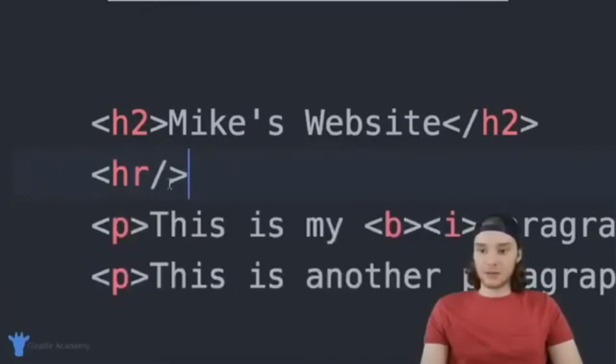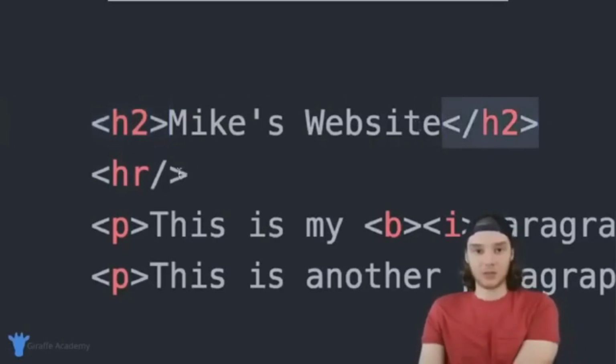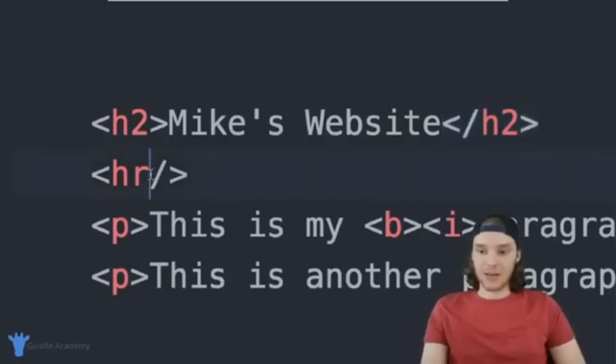This is another special type of HTML tag. This is called a single tag. Over here in this header 2, we have one tag and then another ending tag. But sometimes there'll be tags, like this horizontal rule tag, where you don't really need 2 tags, because there's nothing that needs to go inside of them. So it's just going to be a single tag. A lot of times with these single tags, you'll write out the name, then use this ending sign, and then the greater than sign. In certain cases, you can actually just get rid of this forward slash, but we're going to keep it because it's technically correct HTML.